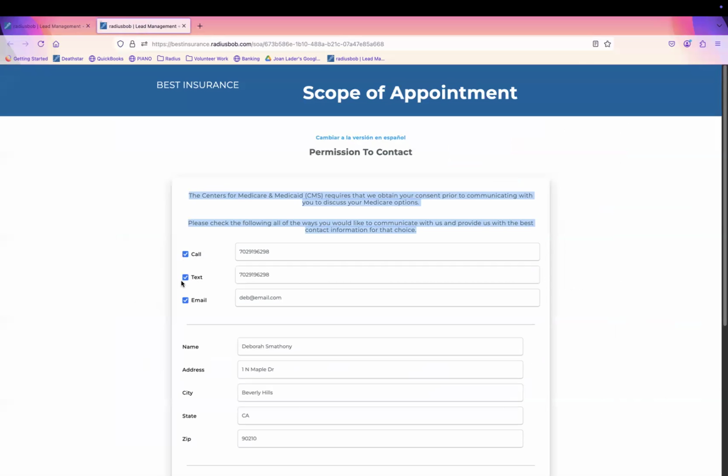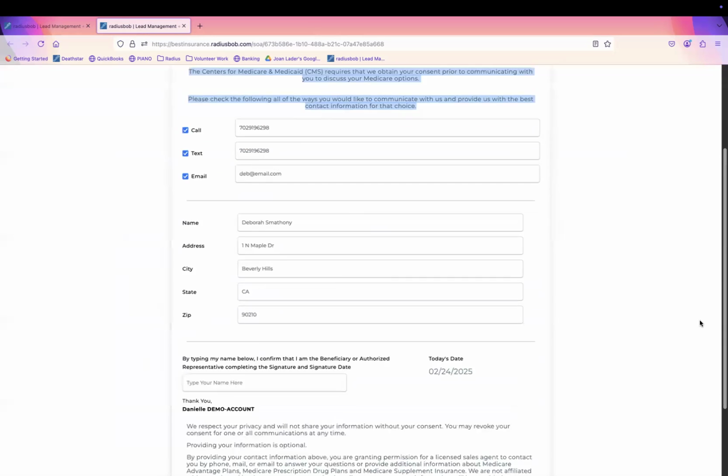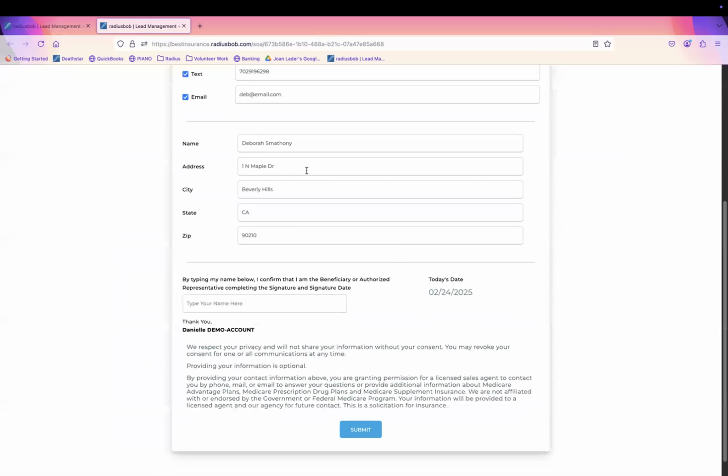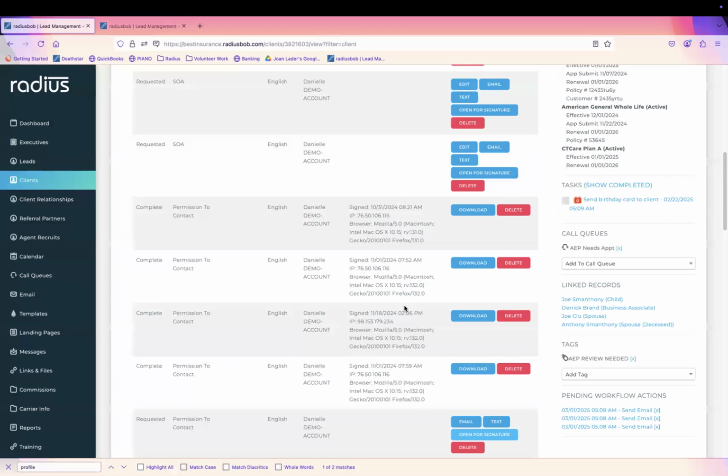It's kind of vague, actually. It seems like it's also written consent for clients, but that usually in the past has been implied: if they're a client of yours, they've opted in at the very least, and they always have the option to opt out. So this permission to contact, I think, is just a cover-your-bases type thing, right? And then they submit this, and it goes directly back into their file in Radius.